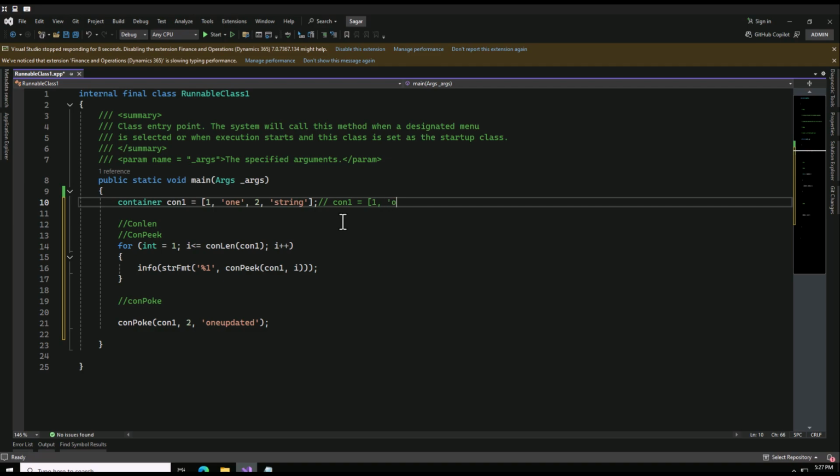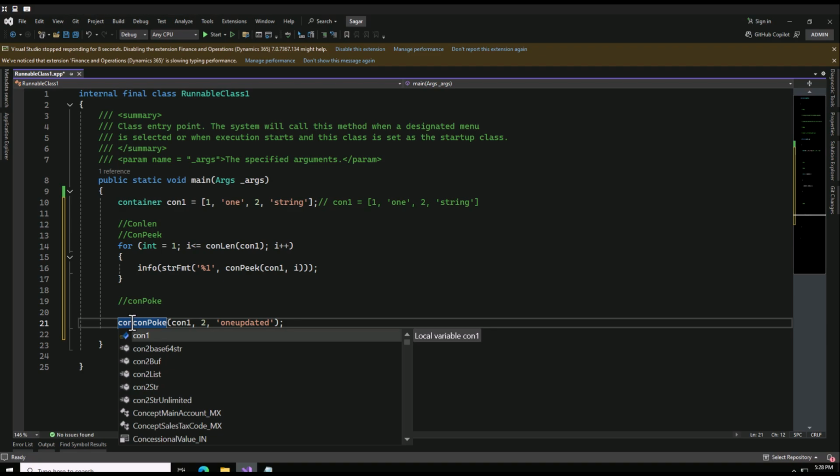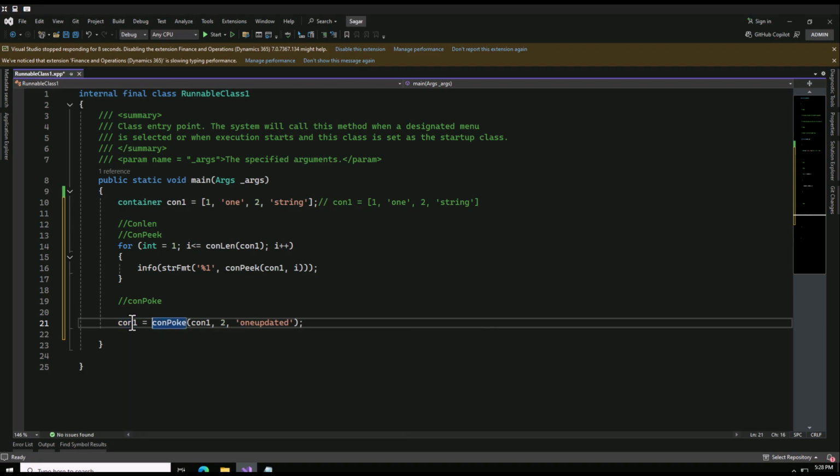You have 1, then you have 1, then you have 2, then you have a string. Here, what has happened when you use this conPoke function, you need to write here con1 equals to, so that it gets updated into your real container. So now when you have written this statement, your container looks like this. So it is nothing but, let me copy this completely.